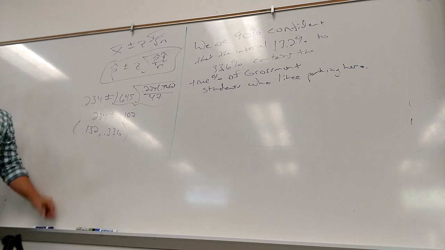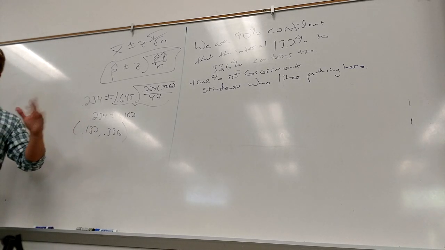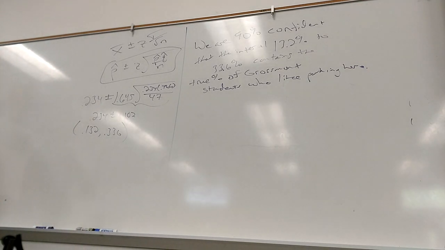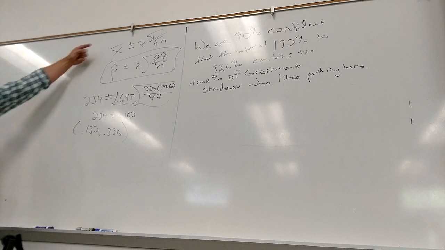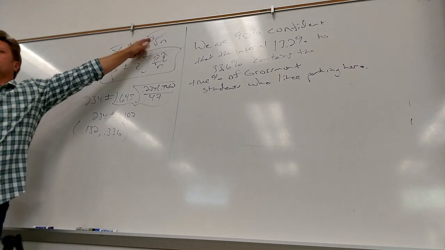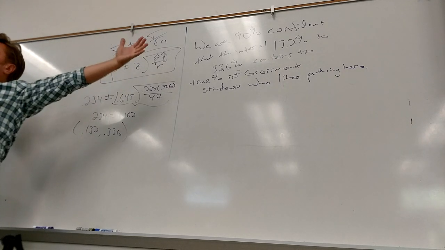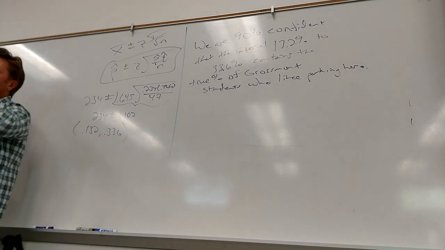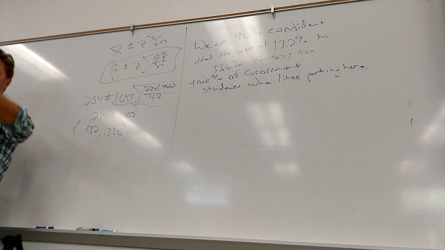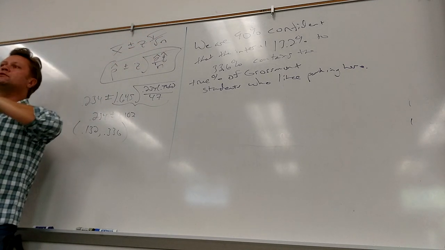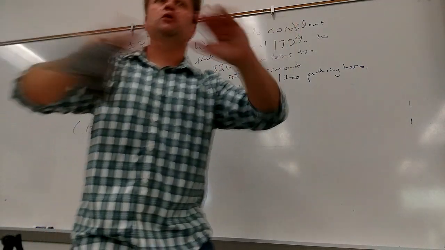All right, so that's what we did last time. And then we just barely started getting into something that's even closer to how things work in general. There's still a piece of this formula that doesn't really capture what happens normally. There are situations where we have a population and we're talking about a subgroup of that population. So we know the population standard deviation, we just don't know the mean of that subgroup. I can have a situation where I don't know the mean, but I do know the standard deviation of everybody.